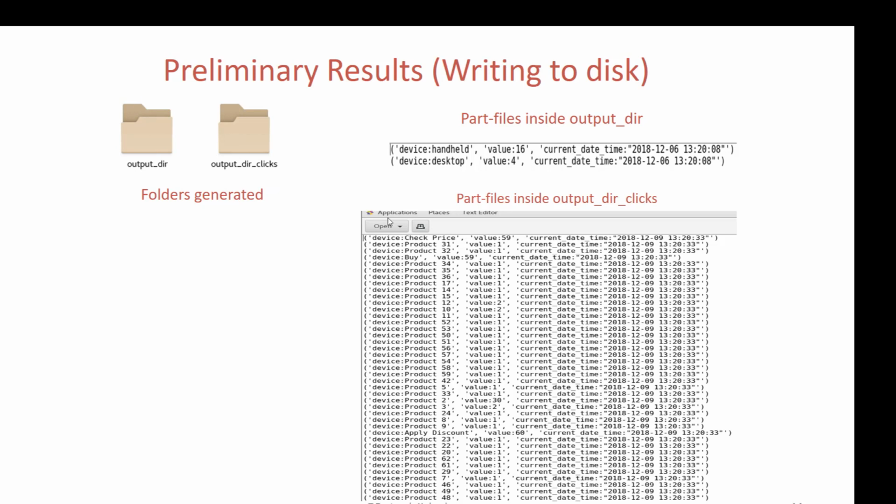These are the folders generated in my output area, and inside that you would see a lot of part files. Inside the part files, these are just the console printouts I've been writing out on the disk itself. So these are just the part files inside the output directory clicks. This is all the clickstream data, so we will know what the clickstream going on in that page is.